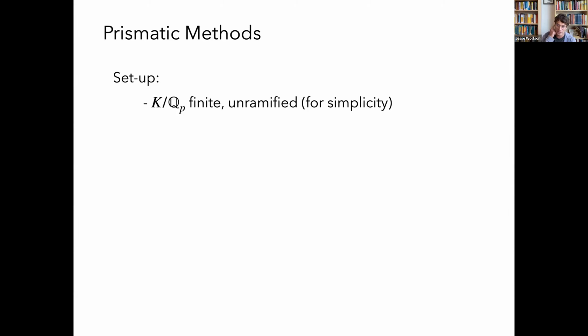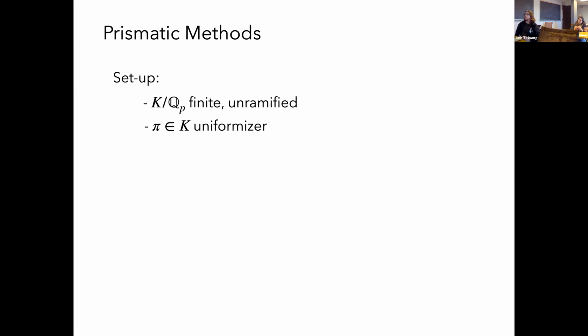So here Q_p is the p-adic numbers, and we're looking at some finite extension of that. I'm going to assume that it's unramified at p just for simplicity. And if you don't know what that means, you can just ignore it entirely. It's an arithmetic condition. And you can think of these fields as some sort of arithmetic, kind of weird cousin of a Laurent series field, right? That's an analogy that you can actually get. It's an old analogy. You can get a lot of hay out of it.